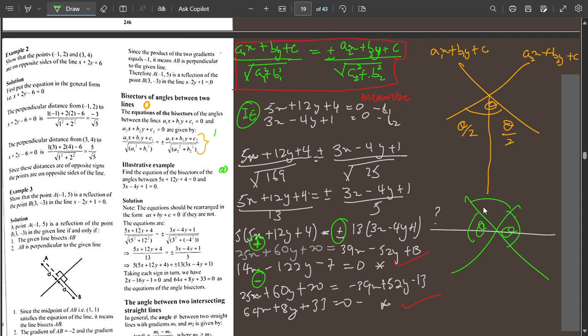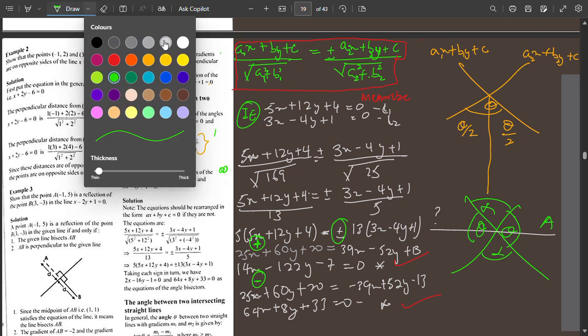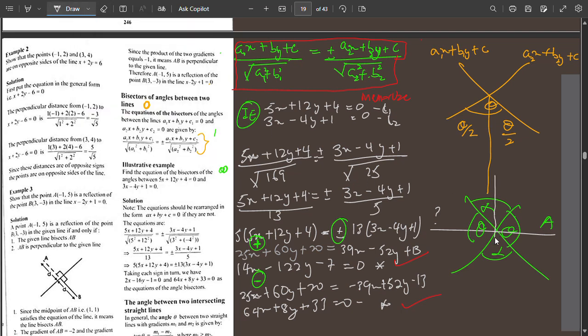Then there will be another angle here, let's say alpha. Alpha will be the same angle here. So it means there are two different lines cutting through this. This is line A, and then there's another line that can cut through the other angle, this line B. That's why we had two equations in the end. So one line divides it horizontally, and one line divides it vertically. So there are two lines, and these are the lines that divide the angles of their intersection in equal parts.